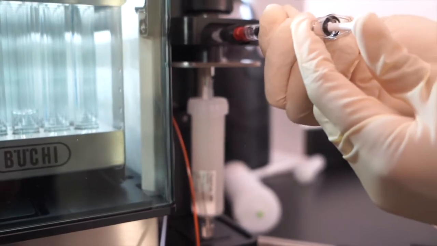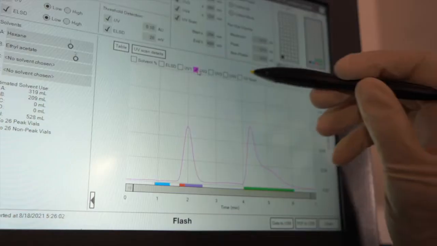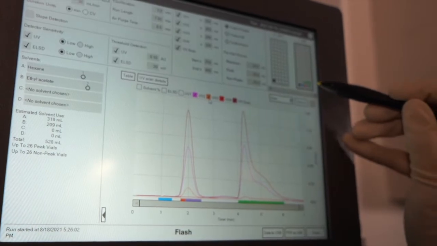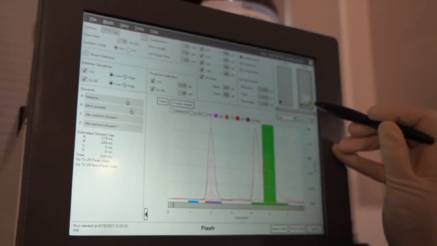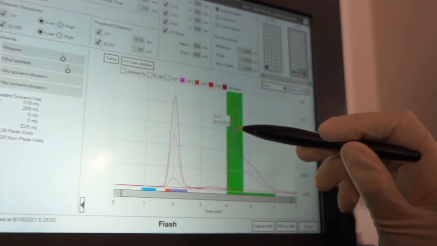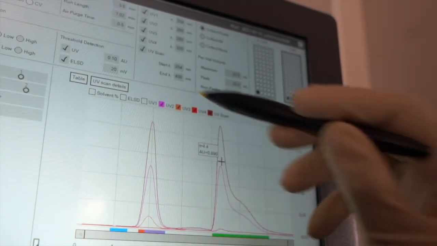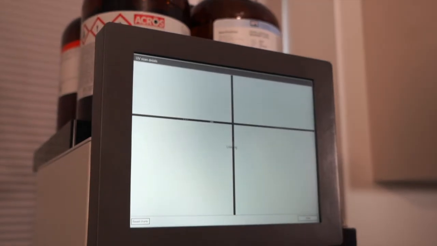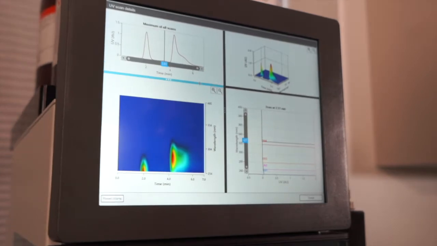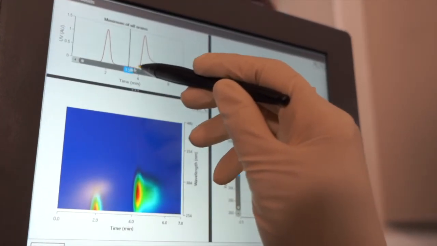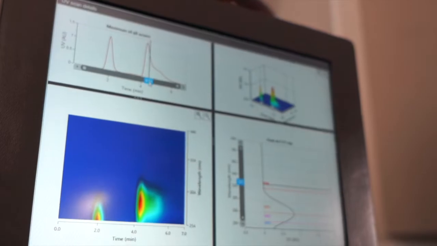Now the purification run has ended. You can open the file to view the chromatogram data. You can match the color-coded fraction and peaks. You may also view a detailed UV-vis scan graph to observe the photodiode array scanning and the UV profile of each individual peak. You can also easily export data by clicking on the export USB.